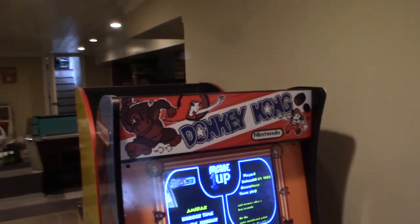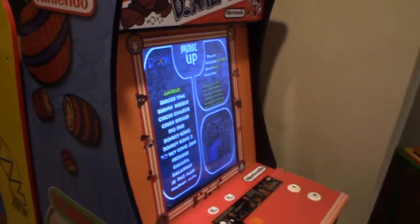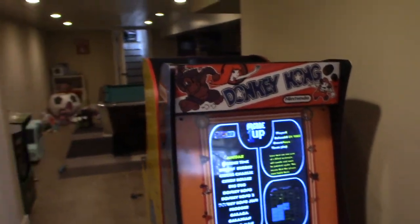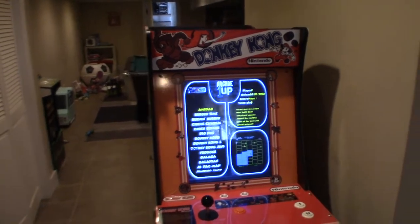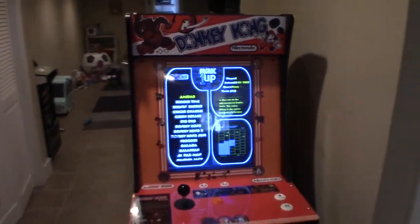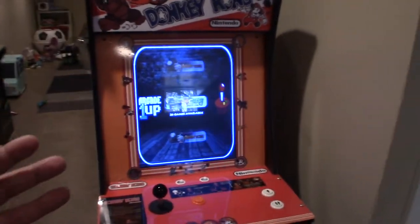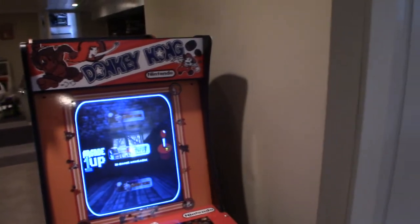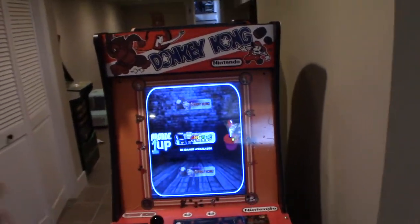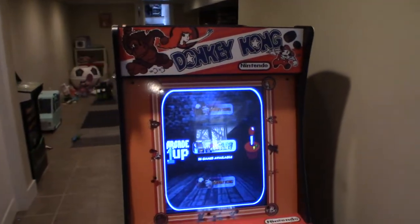Somebody in the comments asked about adding their own games. When you get this image, I removed the options menu to keep it user-friendly and simple. But if you want to add your own games or do your own build, you'll need to set up Wi-Fi first if you want to move games remotely. You'll also need to resize the image because it's been shrunk — if you try to add games now it'll say there's not enough space.